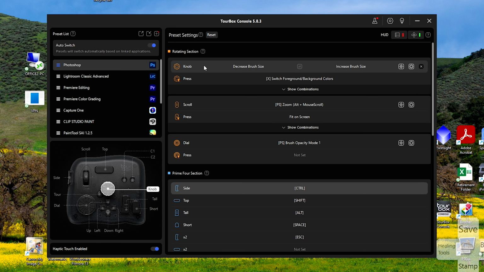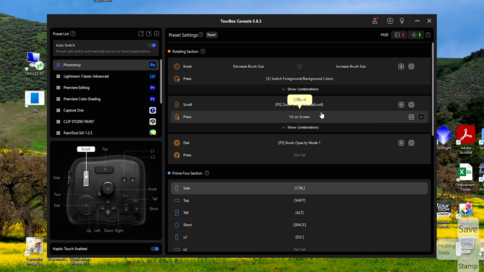So like right here, this knob, I have it programmed so it decreases and increases the brush size. If I need to widen it or make it narrow, I can just twist it and it goes up and down. Then if I'm doing a layer mask and I want to subtract or add, I just push down on it and it changes between the black and the white. Nice feature. The other one here is for zooming in and out. If I twist this one, it zooms in or out, and if I press down on it, it makes the image full screen.